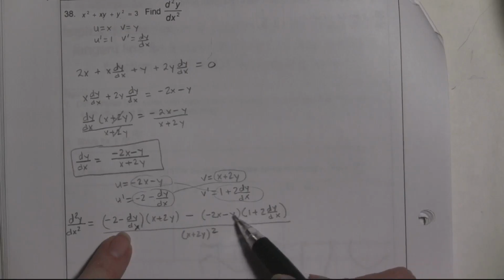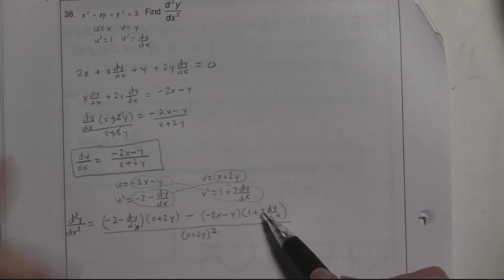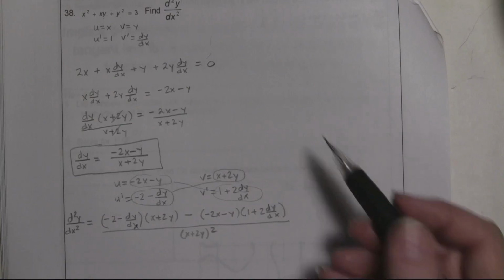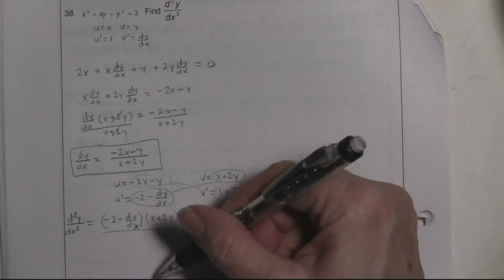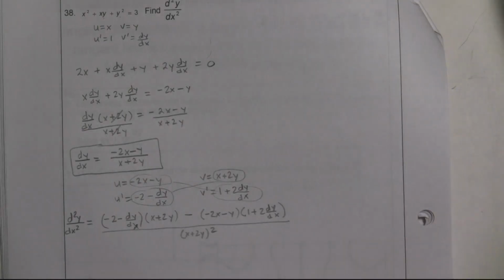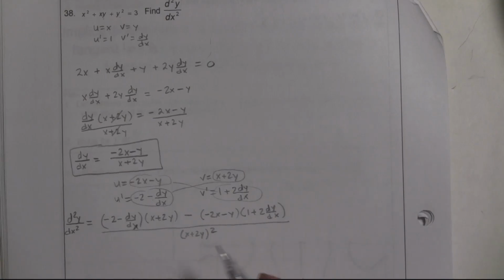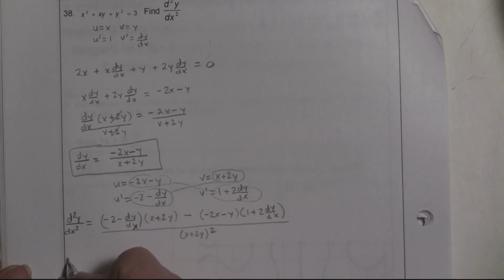And then this right here is a binomial times a binomial. And should I plug in the dy/dx right now, or should I FOIL it first? And I've done this problem. Well, I'm thinking I'm going to need this room up here. I'm going to go down here and then need to come back up here. But I've done this problem a lot of times, and I don't remember which way was the easiest way. I don't know that any of the ways were the easiest way. So right now I'm feeling like foiling it, and so that's what I'm going to do. And so if you're like, well, I felt like plugging it in, well, do that.